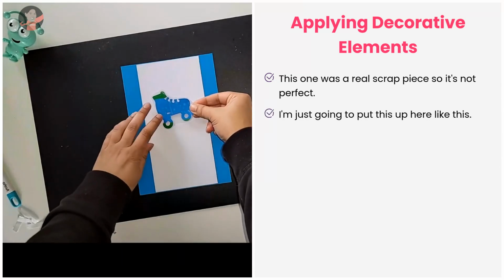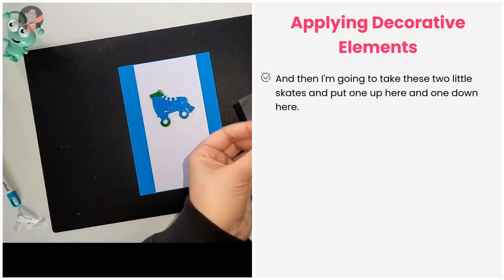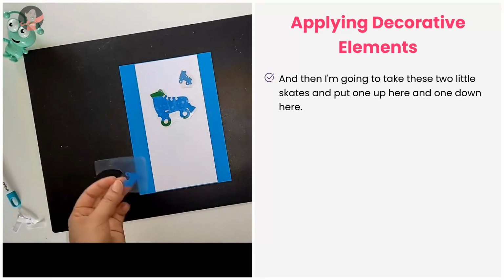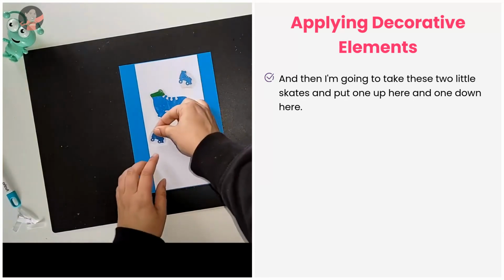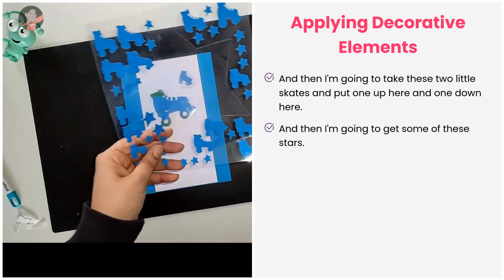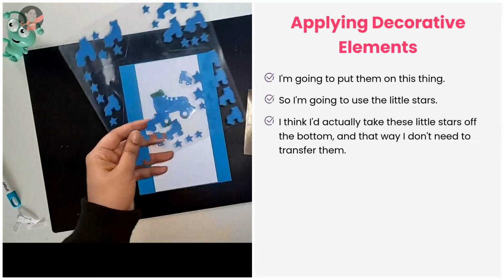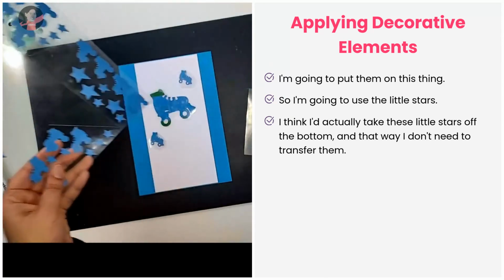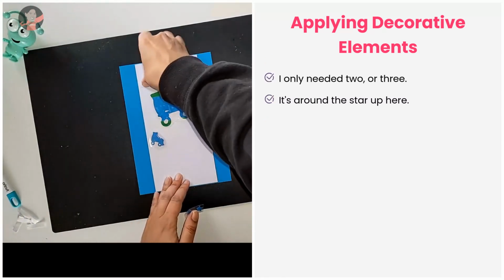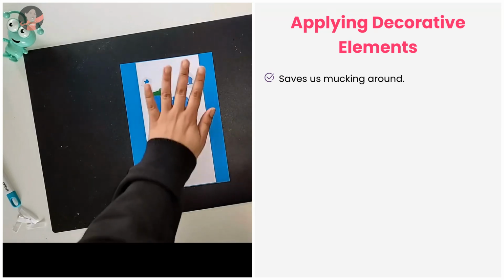I'm just going to put this up here like this. I'm really happy with that positioning. And then I'm going to take these two little skates and put one up here and one down here. And then I'm going to get some of these stars. I'm going to put them on this thing. So I'm going to use the little stars, I think. I'd actually take these little stars at the bottom, and that way I don't need to transfer them. I only needed 2, I've taken 3, there's one around the star up here. I'll just put 2 stars down here, save us mucking around.